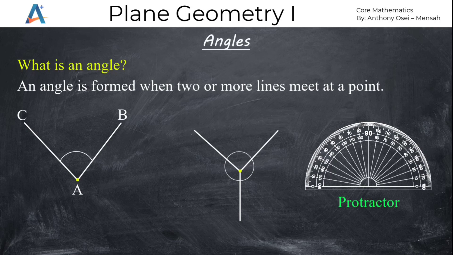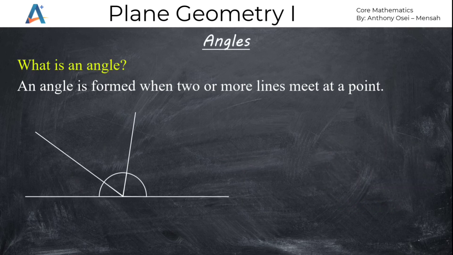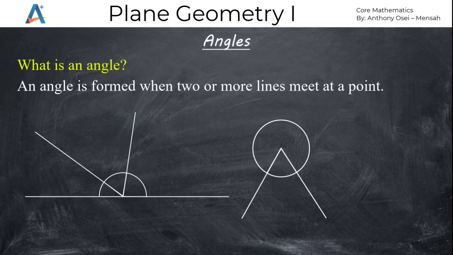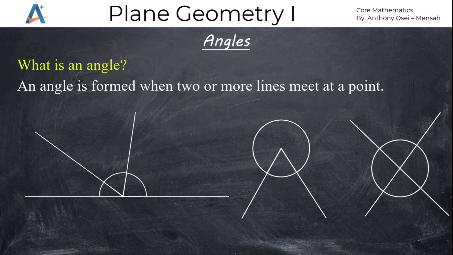Let's take some examples or demonstrations of angles by diagram. When I draw something like this, we can find an angle here and an angle here. We can also draw something like this and realize that an angle is here and still an angle is here. We can get a diagram like this and get an angle here, an angle here, an angle here, an angle there. So we can get so many diagrams with angles. As we go on, I'll be drawing many diagrams and pointing out the angles.